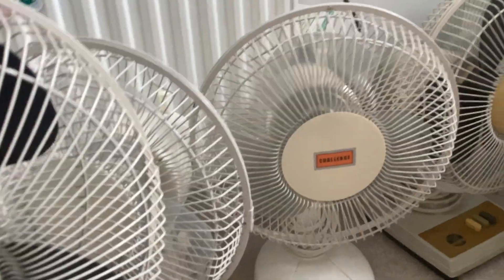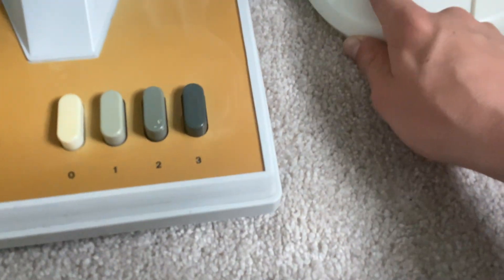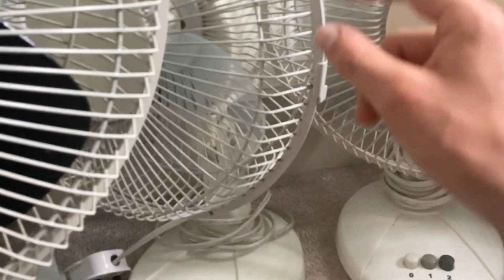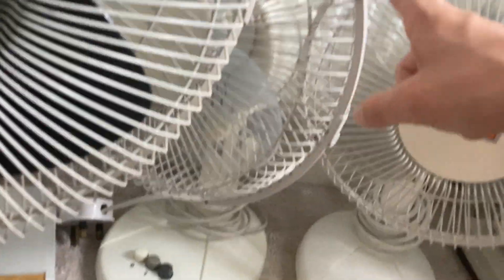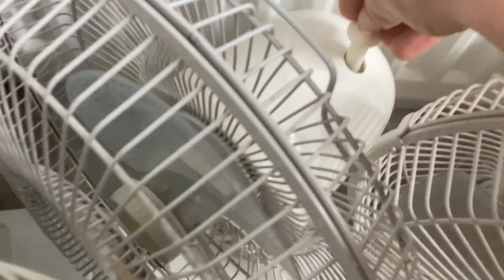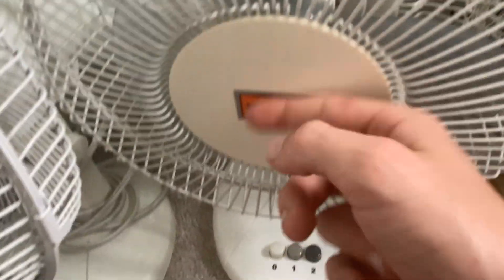Next up are two fans — I'm going to do them together. There are two Challenge fans. This one I got given, like the Blue Ice. My brother goes to football camp and there's a cafe and bar there. There was a Status fan and a Challenge fan at the back, and I asked for the fan — they said I could keep it. I gave them my 2011 uncle's Challenge desk fan in exchange. The oscillator goes a bit long, but oh well. The other one was a car boot find — an oscillating desk fan.